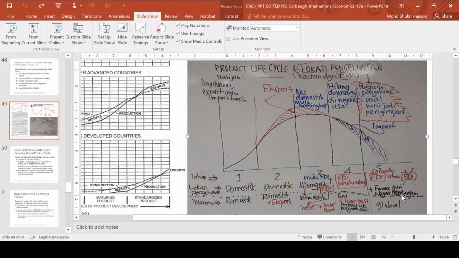In other words, the product life cycle explains the life cycle of a product. Not only that, it explains the location of production and its connection with foreign direct investment, in such a way that a country A that was the original producer of a product becomes the importer of that product that they used to introduce to the world. See?